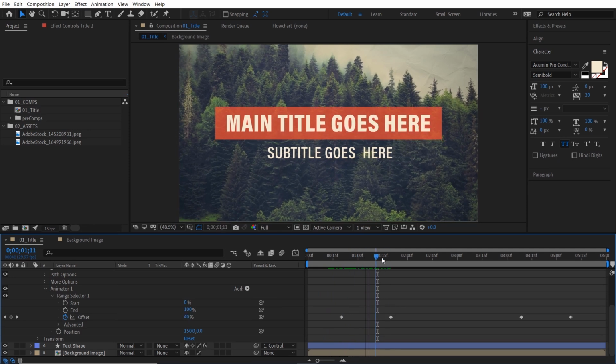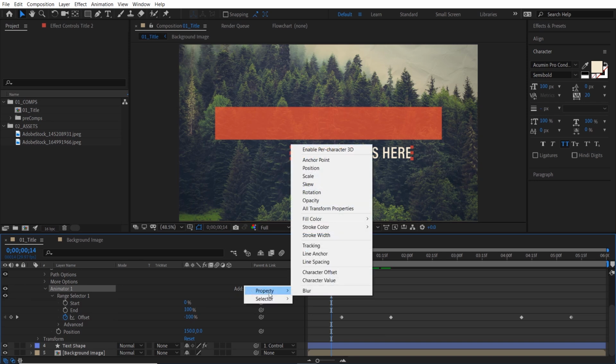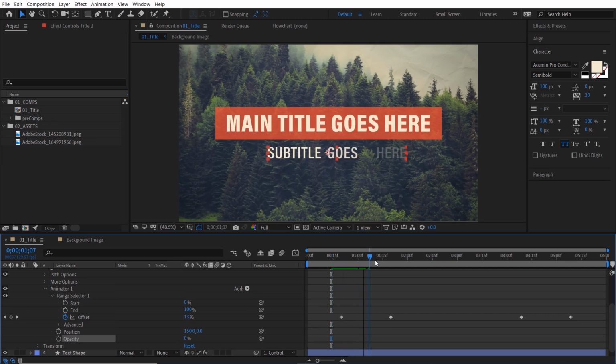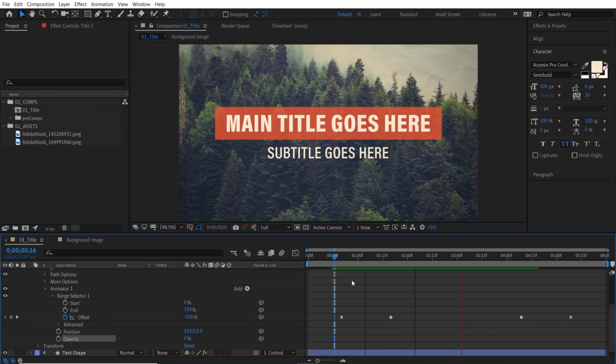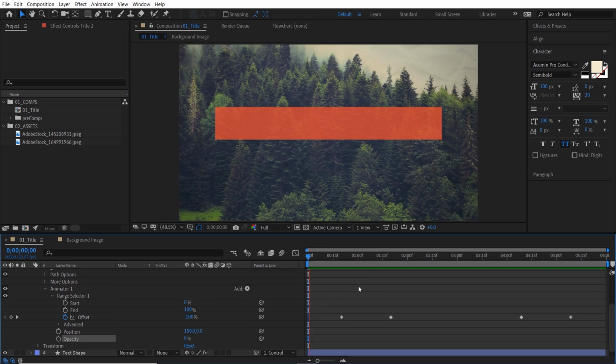So that's good. Now, something else I want to do, I want to bring in another property. So we're going to go to this animator 1 of this title 2, right? And we're going to say add, and property, we're going to say opacity. So now we can set the initial opacity of this text layer to 0. And it's going to animate from nothing and slide in like this. So let me preview this real quick. You can see it slides in and then it will slide out. So it's perfect. So that's all we need to do for the text.